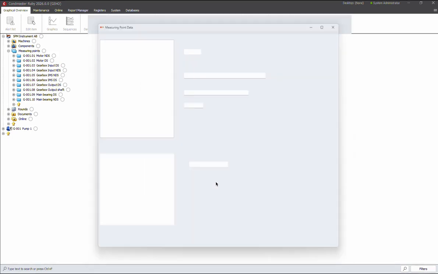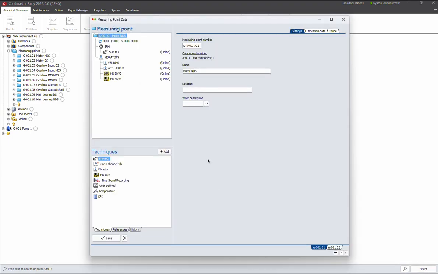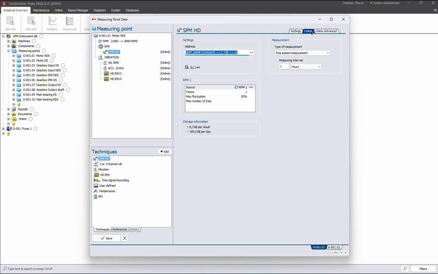And click Import. So now I will end up with an edit window here with 2 tabs for the 2 measuring points. And as you see, there is already the assignments created. We can check the online tab here and we see that it's now connected to the channel number and the unit that I had specified in my Excel file. And I can do changes if I want, or if I'm happy with this, I will click Save.